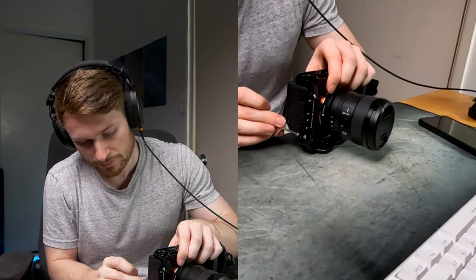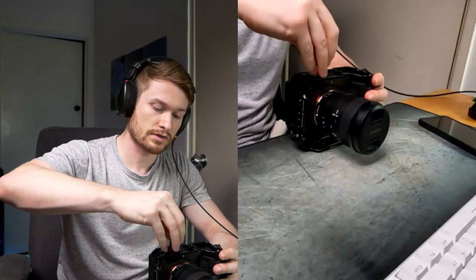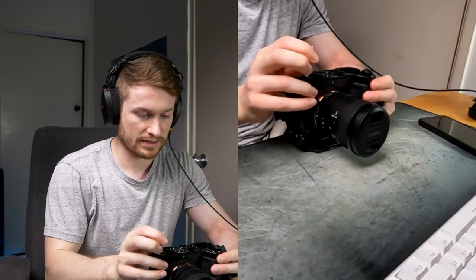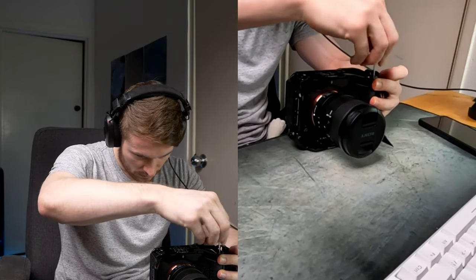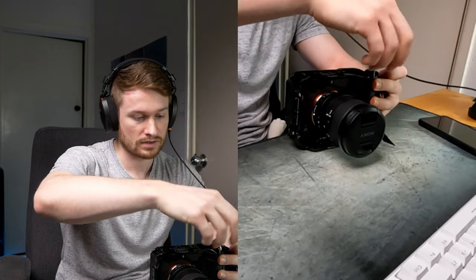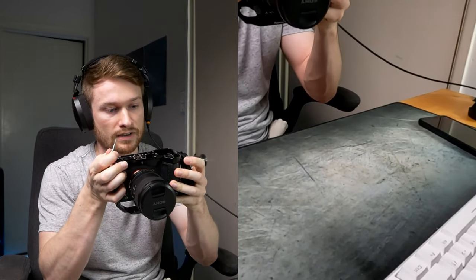Loosen that so it's not pulling anything too hard, and then I will actually just loosen the bottom screw as well, just so it allows a little bit of movement, and then I'll make sure this actually does go into the hole. There we go, that's way better. It's not pushing into the body anymore, and then that's fully bottomed out, but it doesn't create that gap now.